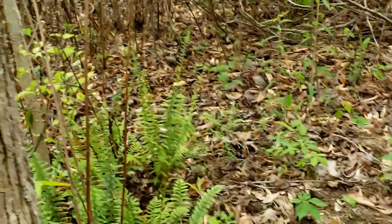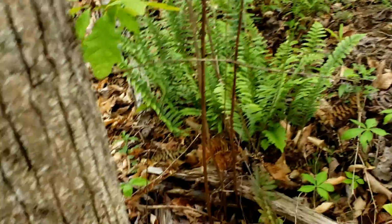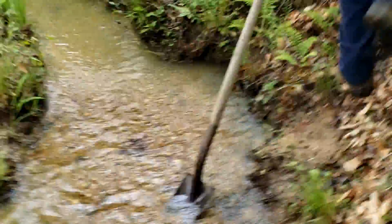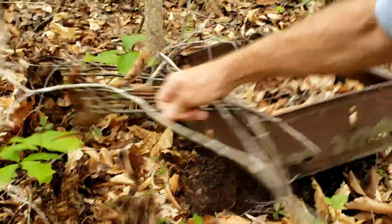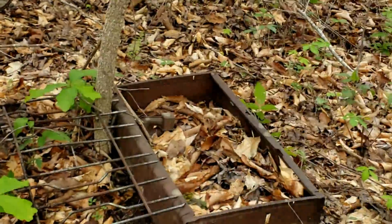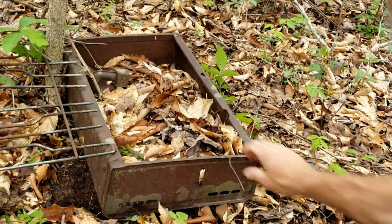Looks like a drawer, don't it? A cook stove or something. No, cook stove. Old Coleman-like stove. This is where people snuck up here on this property. That's probably what that is, and a bottle of kerosene. People sneak up on this property and run, panning for gold and try to get a little bit of gold and leave their stuff here. Let them know we've been here. Look at that, tree done growed up through it. Old Coleman stove. Shows you that's been there for a little bit. Look at that. Some of it ain't really rotten either.